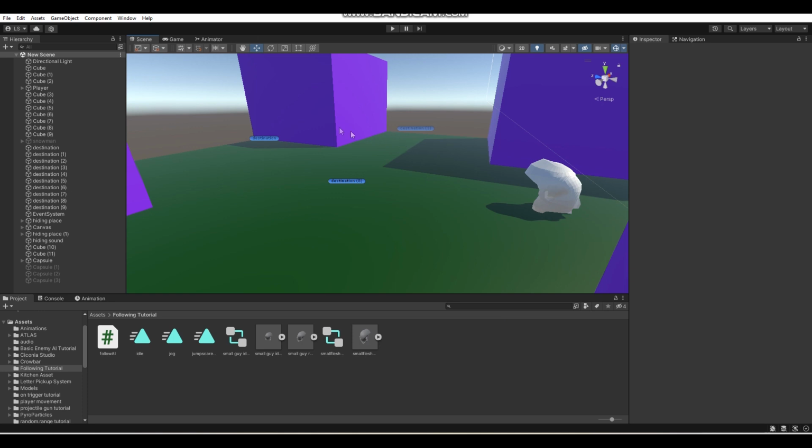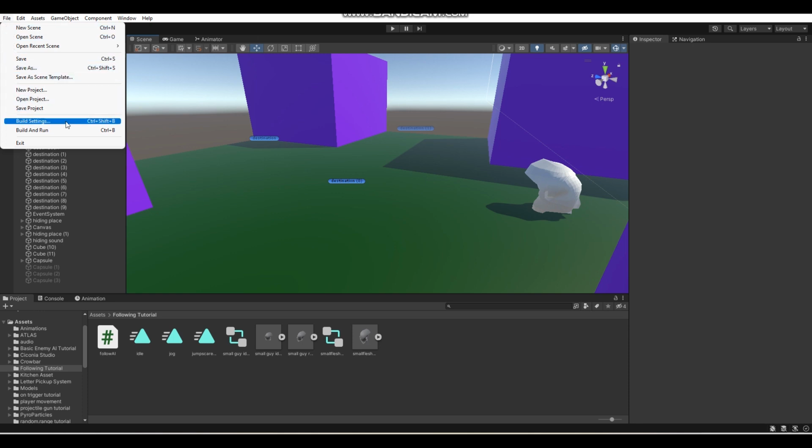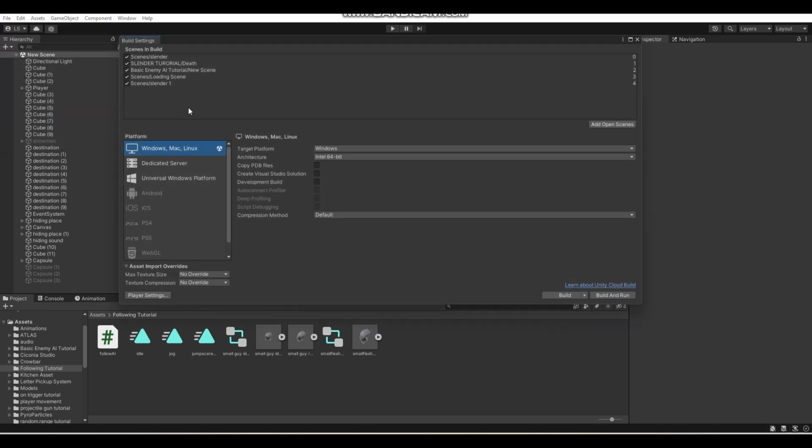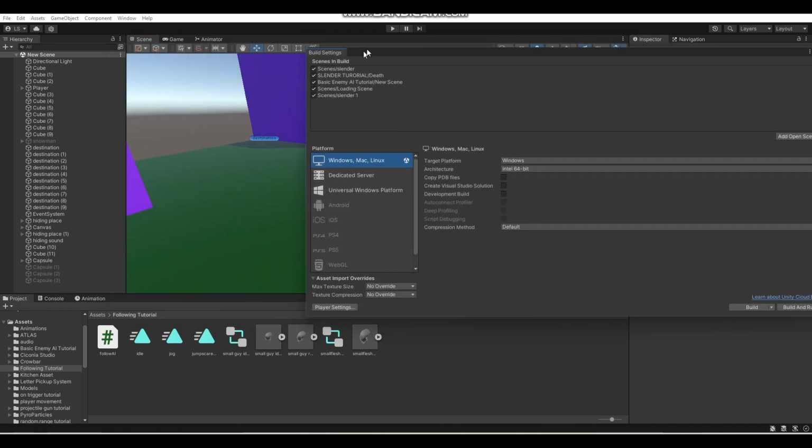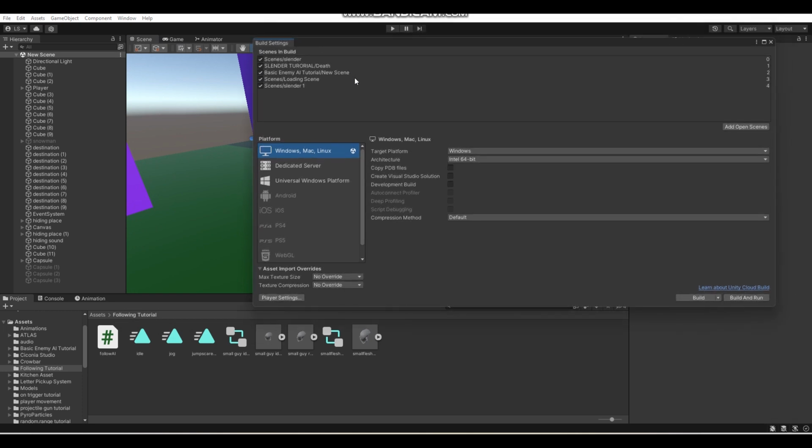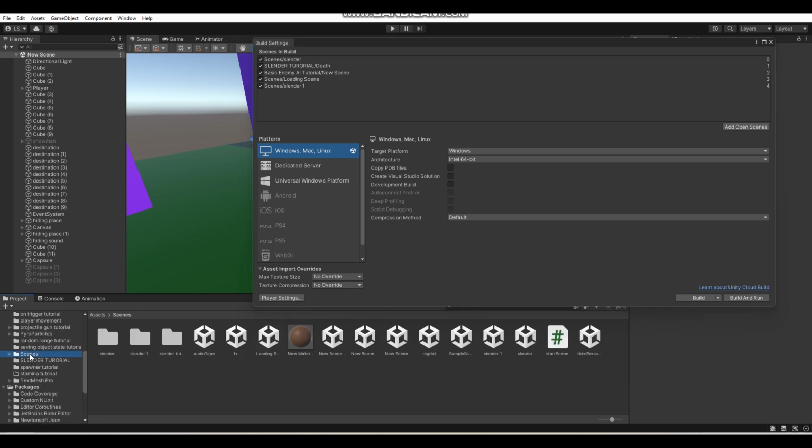Something I forgot to mention in this tutorial is that when loading into a new scene, like let's say for example your player dies and they load into another scene, like a death scene or something like that, you'll want to make sure that you go File and then Build Settings, and then here you'll have this Scenes in Build section. What you want to do is add any scene that's in your game into this Scenes in Build section, so that if you are loading into another scene, then you will load into that scene, because otherwise there'll be an issue where you won't be able to load into it. So yeah, just quickly wanted to say that.